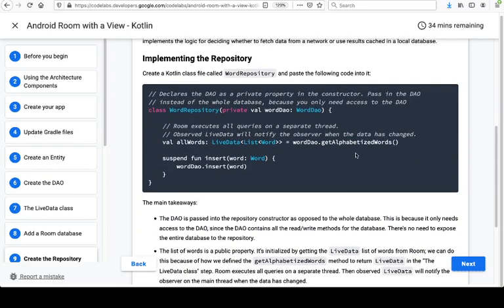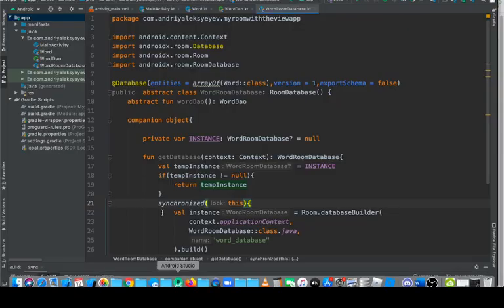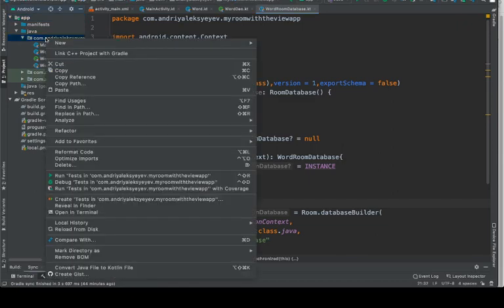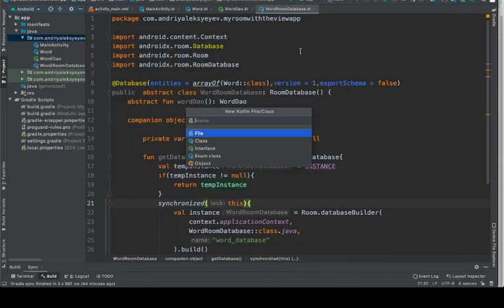So let's create WordRepository. Once again, click on the package, right click, class, WordRepository.